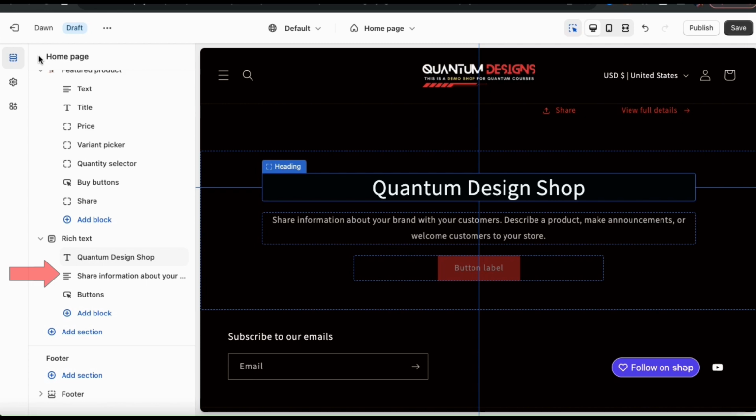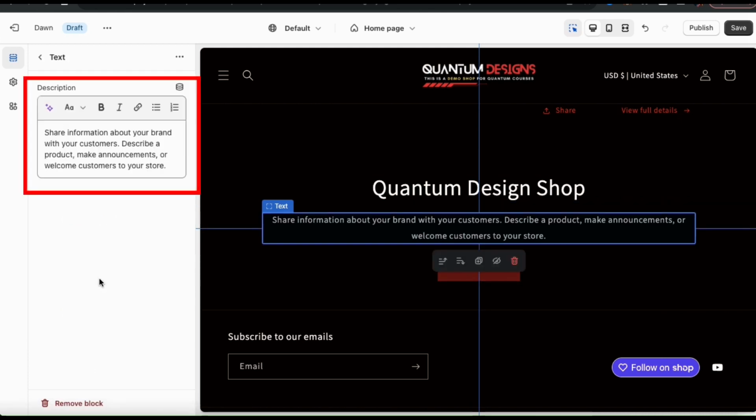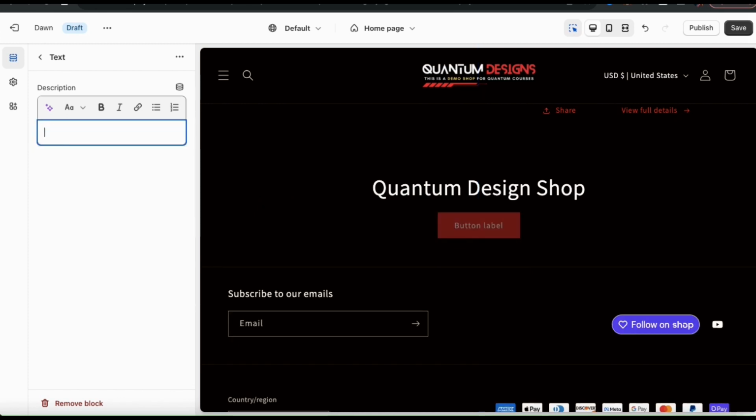So the next tab we have here under the rich text drop-down menu is the tab to edit our content. If we click this, it'll take us to a menu where we can type in the text to add to our description. Let's go ahead and get rid of the default text. So in the text field, feel free to type in whatever description that you want to use for your store. If you're having a hard time coming up with your description, Shopify now offers an AI tool that can actually write it for you.